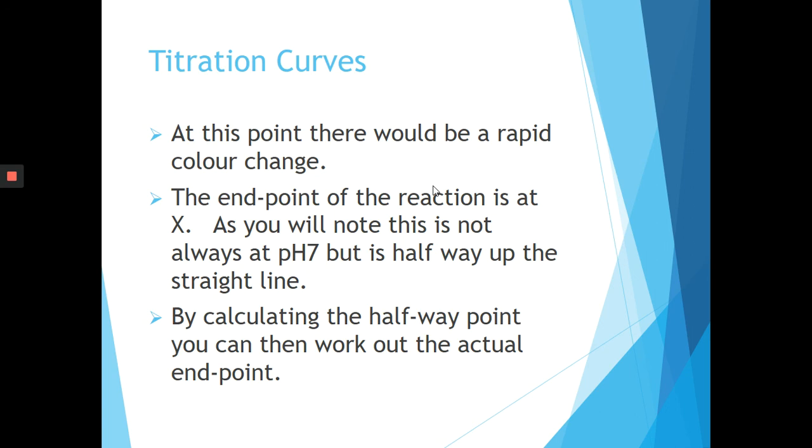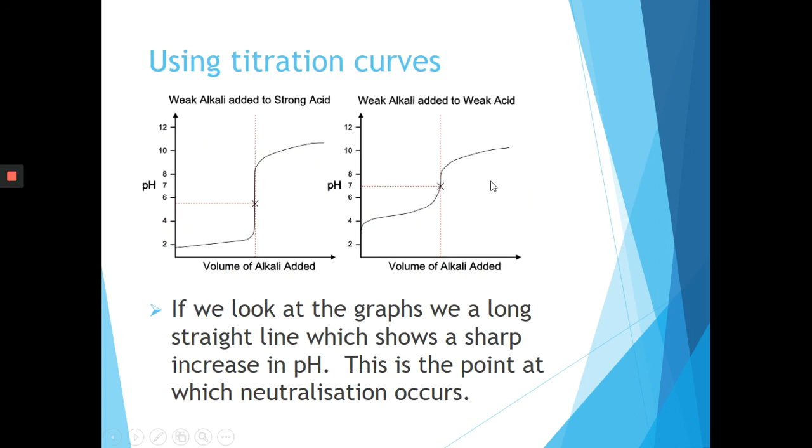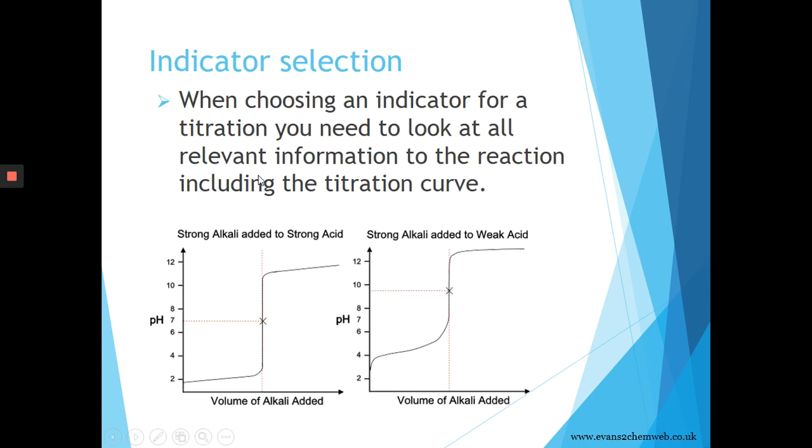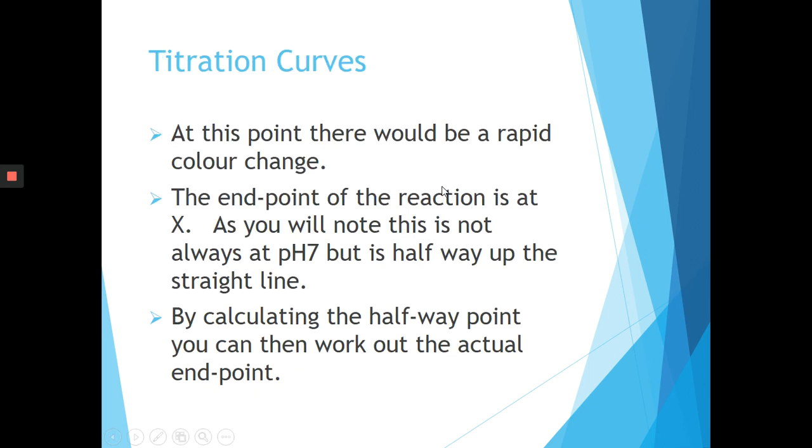So what we're looking at in our titration card is a rapid colour change. The rapid colour change is what happens at these long straight lines. Okay, so there's one, there's the second one, and the third one. So we're looking for those long straight lines. We don't have a rapid change in this one. We don't have a long straight line. It's the end point that's X, and as I've said, it's not necessarily pH 7, it is about halfway up. And that's why I shouldn't be calling it the neutralization point. It's okay for the weak acid, weak base, and for the strong acid, strong base, but not for the others. We can calculate where the endpoint actually is, as I said, by working out where halfway up is.